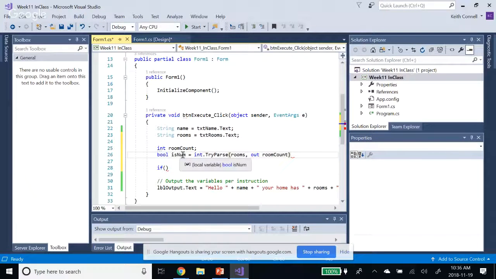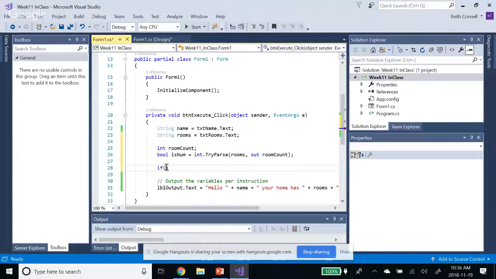So basically what we're doing with this Boolean statement is we're declaring it as isNum, and we're saying try parsing it as an int. And what we're parsing as an int is the rooms, the string up here that we've got. And if it is an int, then output it as room count. Okay? And then we want the semicolon.